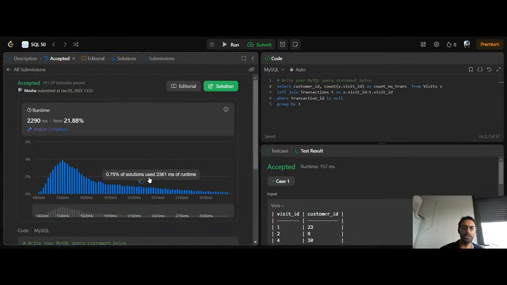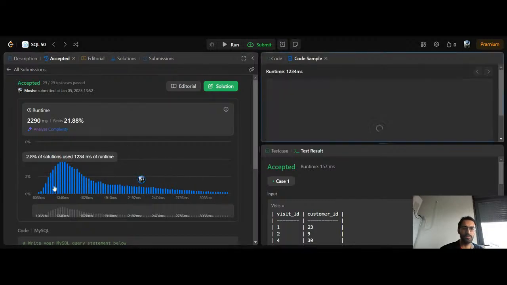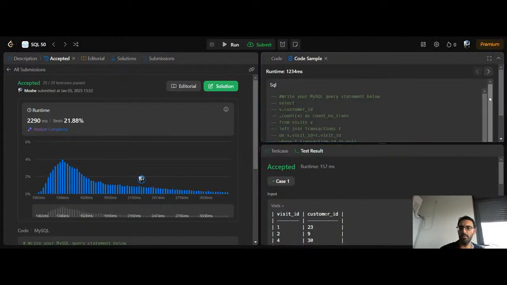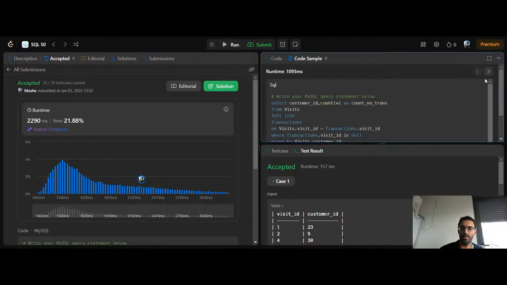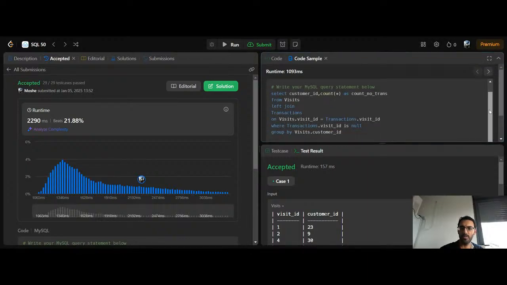Okay, so now this is interesting. Well, we're here. Let's just see what kind of solutions there are. See, this is interesting because this is essentially what we're doing, but for some reason that query got ranked differently.